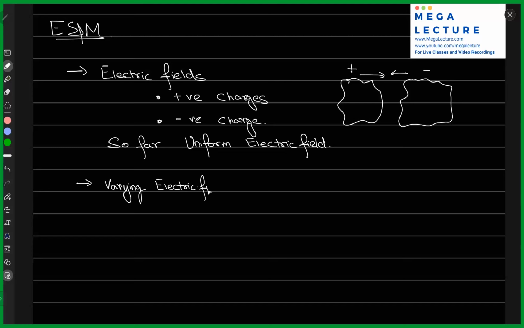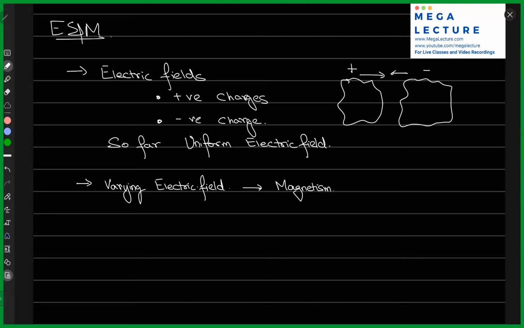This varying electric field is also sometimes called a changing electric field, changing with time. So the strength of the electric field just changes as time progresses. If that happens, it gives rise to a phenomenon which we commonly refer to as magnetism. So a changing electric field is magnetism. What does that mean?